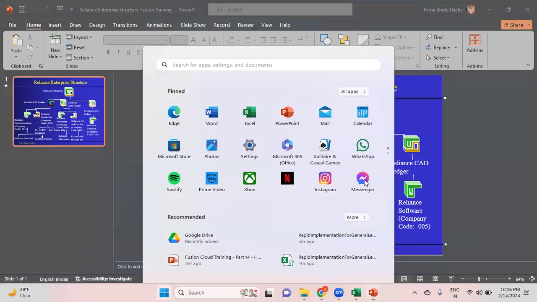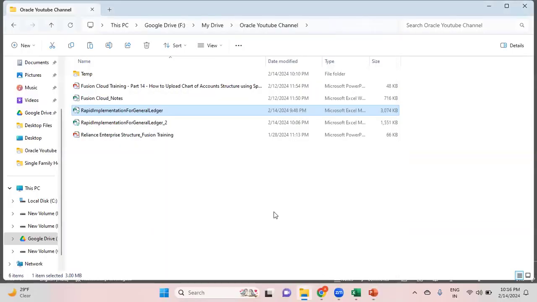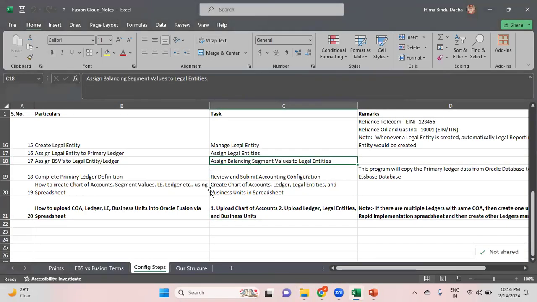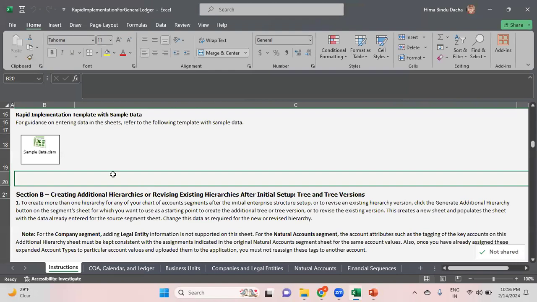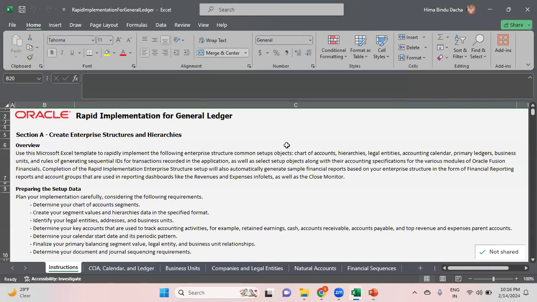Okay, so this is the spreadsheet which we have downloaded last week. Sometimes when you open this spreadsheet, you get a pop-up or error message saying that this file is downloaded from the internet and it's not safe. Once you get that error message, you'll not be able to complete your upload process using the spreadsheet.